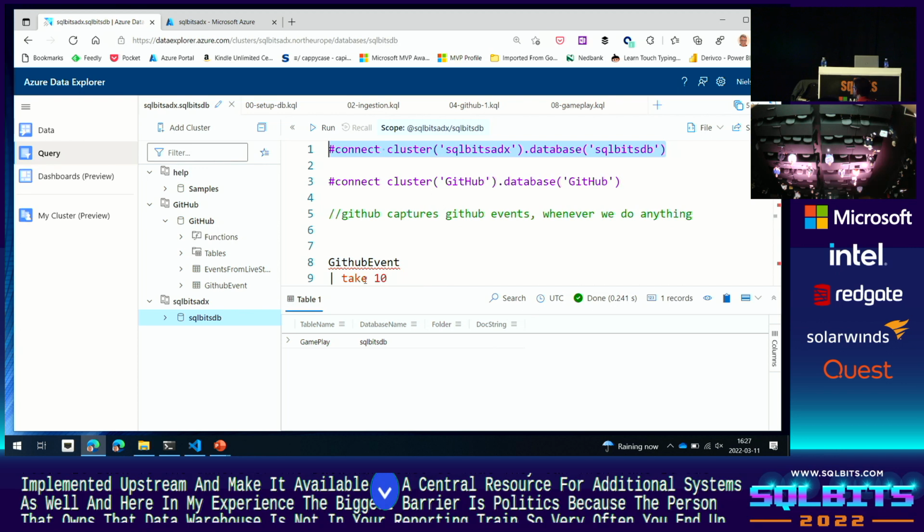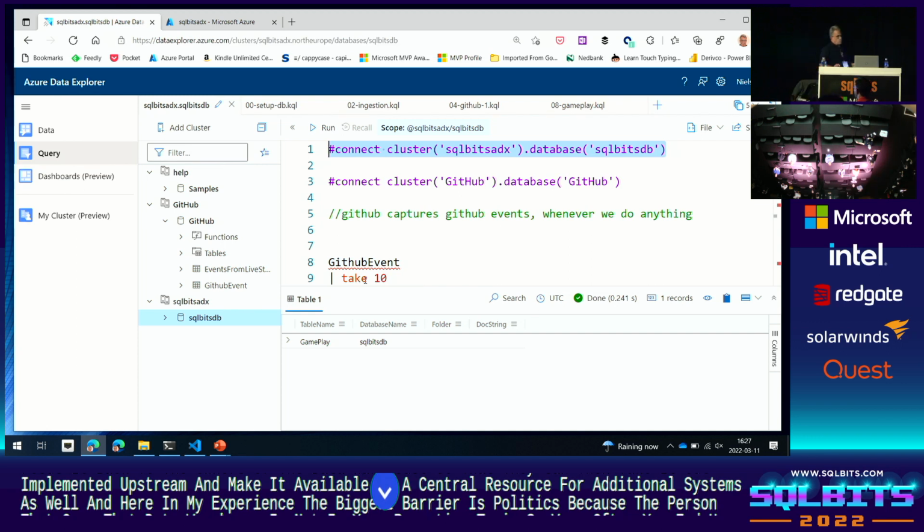What scripting language is that you're now interfacing with? Say again? What scripting language is that? Can someone answer the question, what scripting language is that? I don't guess. That's not KQL, right? So that is KQL, Kusto Query Language. Is it KQL? Okay. Yeah. Cool. We'll talk more about that in a second.